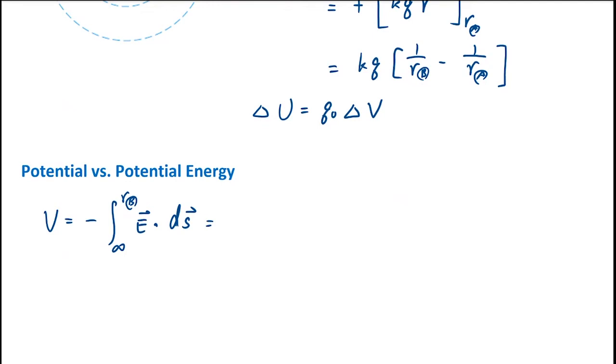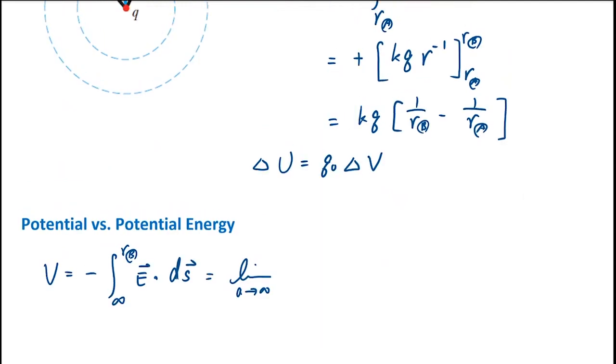Okay, and that is the same as, let's just use our calculus term, right? This A approaching infinity of, and we can recycle our work as exactly the same integral, kq over r, and we'll put r at point B, minus 1 over A, and this thingy approaches 0. So you get kq over r at point B. That makes sense to you?